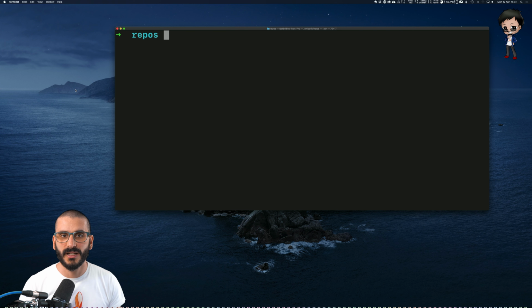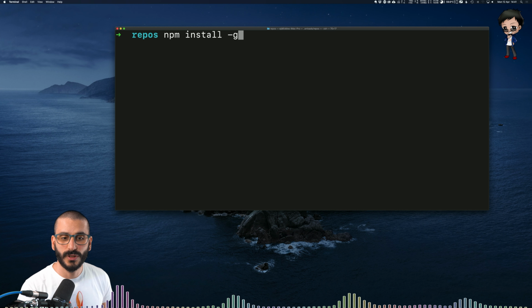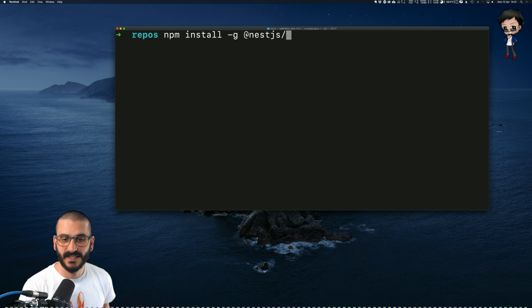There are other frameworks and libraries that you can use, but what I really like about Nest is it comes fully loaded with everything you need, from WebSockets to database connections, and so you can get up and running in minutes and focus on your app rather than trying to do all the scaffolding of building a framework yourself. So to install Nest, it would be npm install globally nestjs CLI.